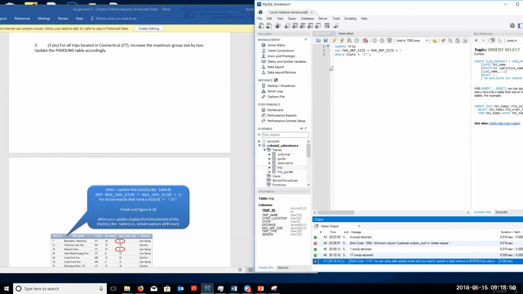I have to go. I didn't realize I was in safe mode. To disable safe mode, toggle the options in preferences, SQL editor, and reconnect.